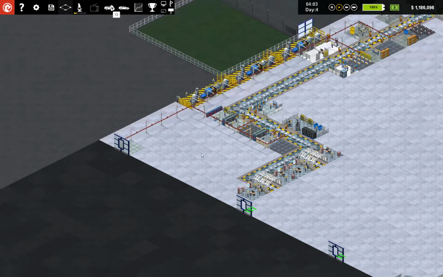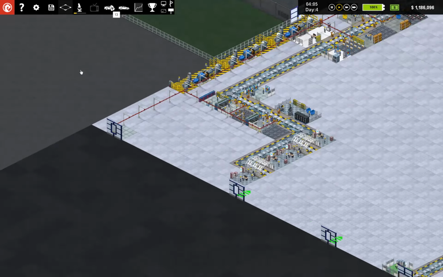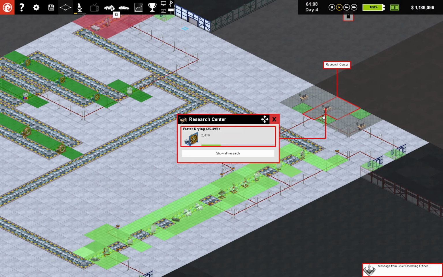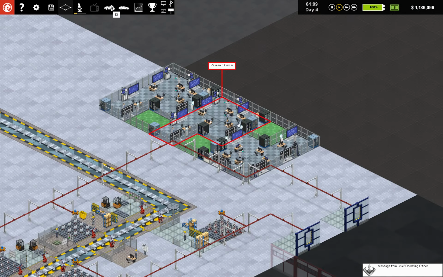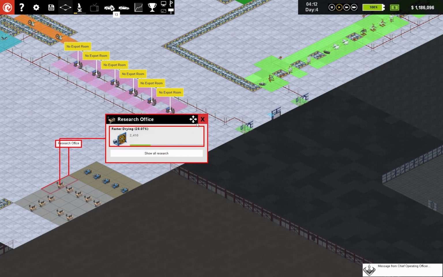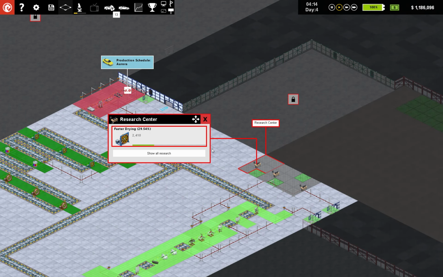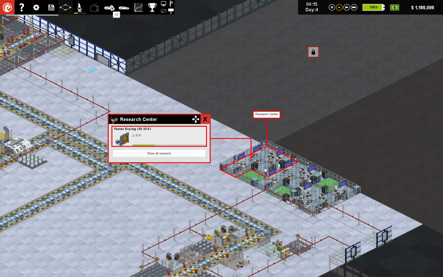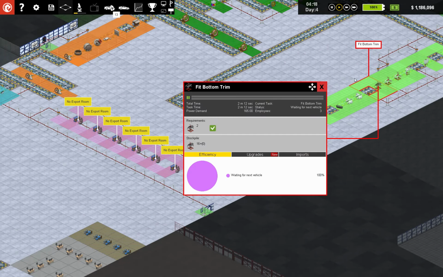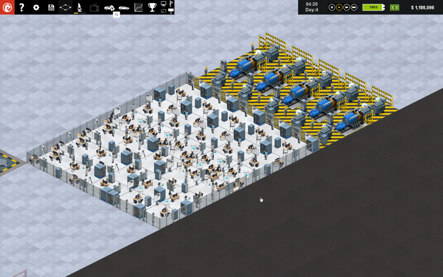All right, I've kind of just been sitting here letting research get through. I've got factory expansion done, and I've also researched the research centers. So these guys over here produce 0.83 points per hour. These guys produce a little over 2 points. So these guys are good for almost three of the other ones, and they take up less space. But they're not cheap to put down, that's for sure. And they don't really fit together very well.